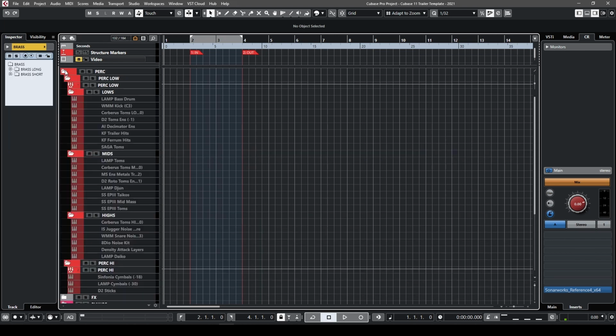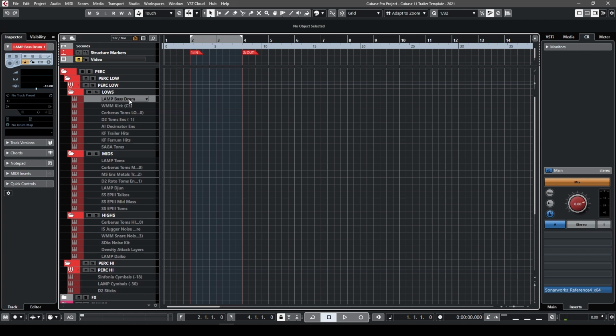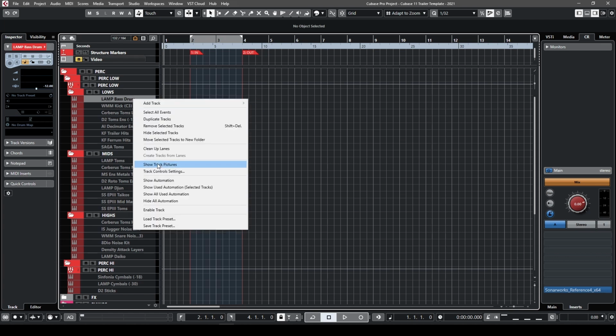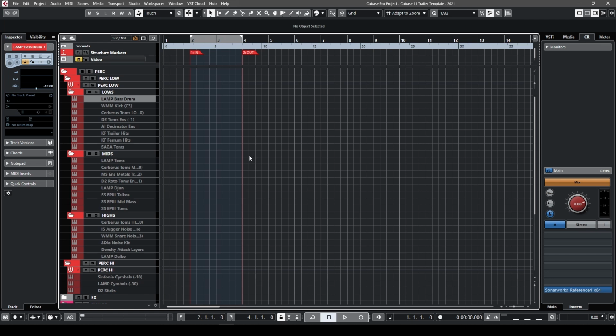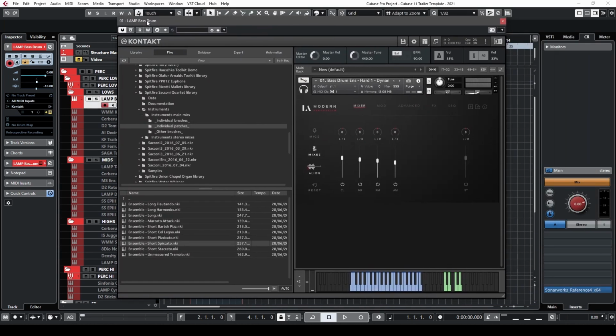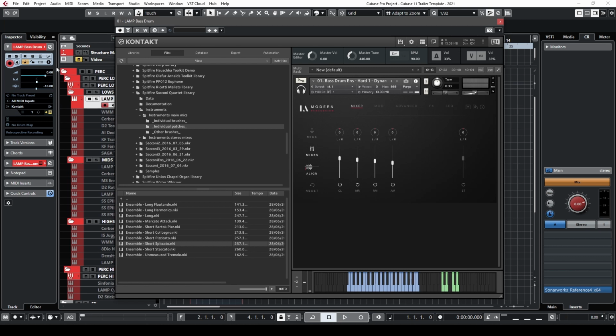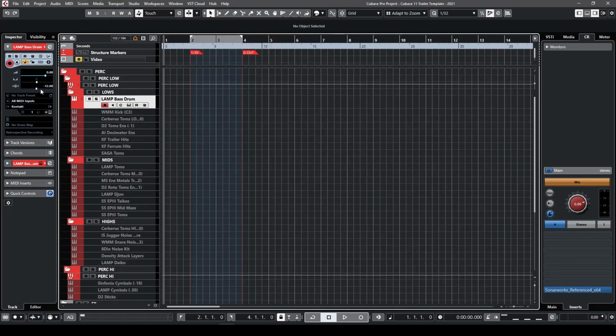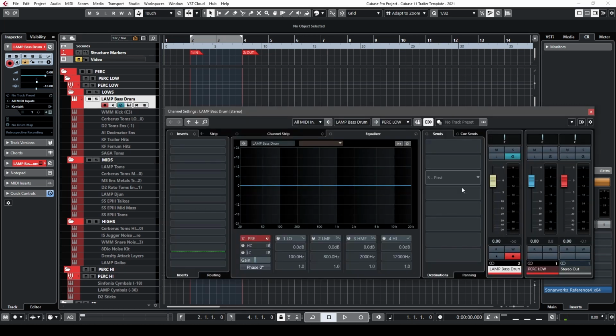One thing I would mention for these that I also have set up is that I tend to try and do a rough gain stage on everything. So if I just load up a patch, you'll see what I mean. So this bass drum here is from LA Modern Percussion. And what I'll do is set all the faders at 0 and then play the patch in and basically just keep turning it down in Kontakt until it comes up to about -12 dB on the channel here.